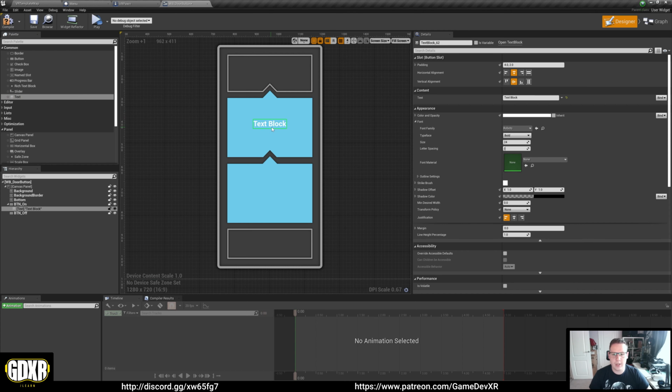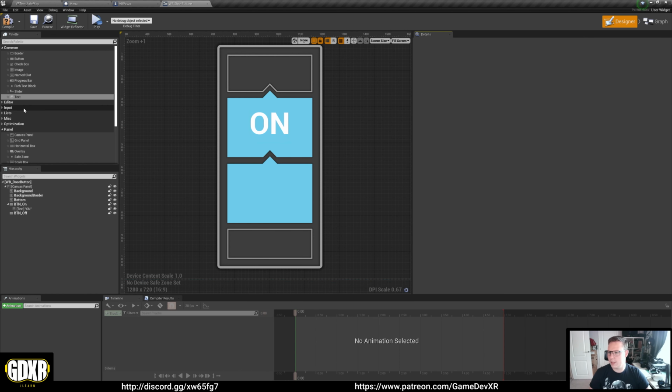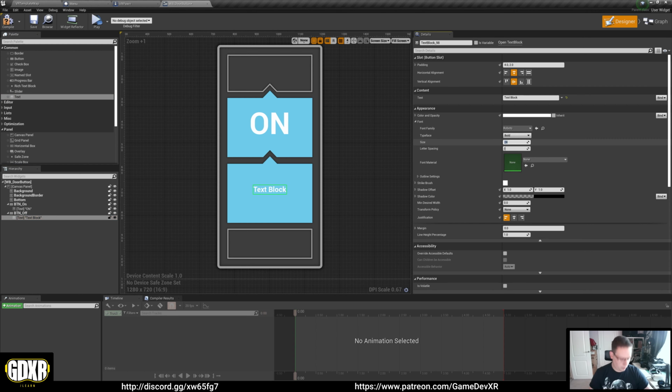So in this case, we're not actually going to do anything special. We're just going to change our text to say what it is we're doing. So in this case, it's going to be light on or off. So I'm just going to do on, and I'm going to set our scale to be, yeah, let's do 100. Works well. And then we're going to do the same thing for off. So 100 on scale. And we'll do this as off.